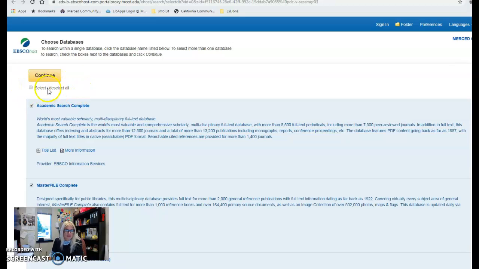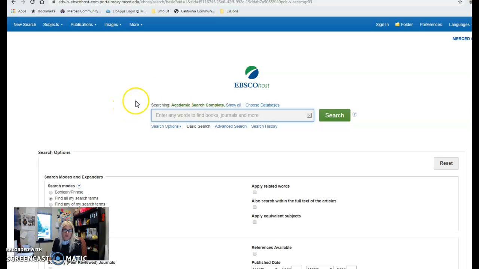And do not do select all. When we select all, those 33 databases are very deep. And the Medline and CINAHL databases are especially so, and they will really eat up all your broadband and take forever. So as I mentioned, there is a bit of a strategy to searching in the EBSCO databases.